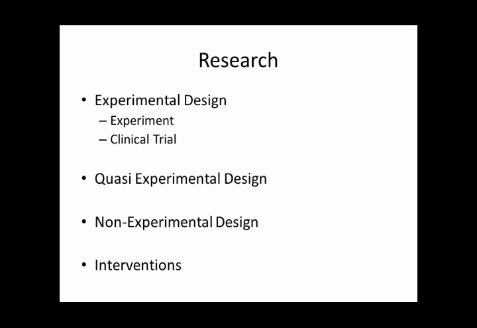So experimental design: if you hear in the news about a clinical trial, if people are trying out a drug to see its effect in terms of type 2 diabetes or cancer, typically in this research design you have people that you're able to assign to groups, and typically that's randomly assigned. So here in the class, if I were to give everybody a number 1, 2, 1, 2, 1, 2, all of the number ones would be in the experimental group, so they would receive the experimental drug, and all the number 2s would be put into the control group, so they could be given a placebo, for example.